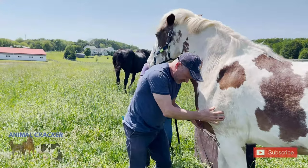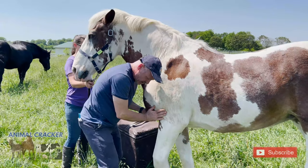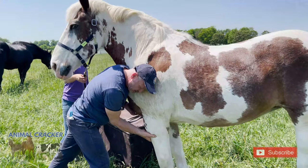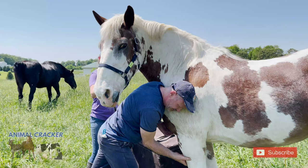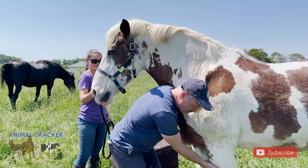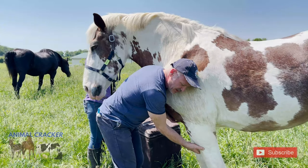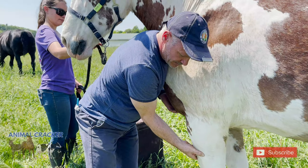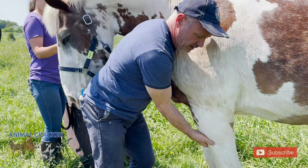I'm going to check where the pec comes in because the front limb has had a lot of tension. I'm finding a trigger point right here in the pec. I'm going to put a little bit of my weight so she can feel me, and I'm going to make sure she doesn't step on my toes. I'm going to hold this — it's a tender spot so she's going to resist a little bit. Coming down the leg, I'm massaging now, looking for trigger points. My thumb is hitting a trigger point and my left hand is up in the pectoralis.